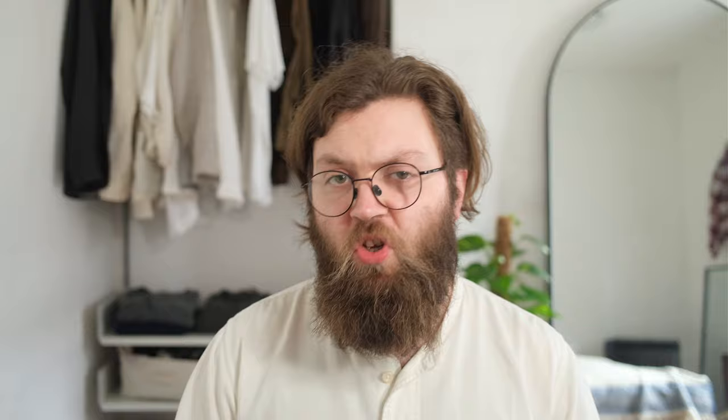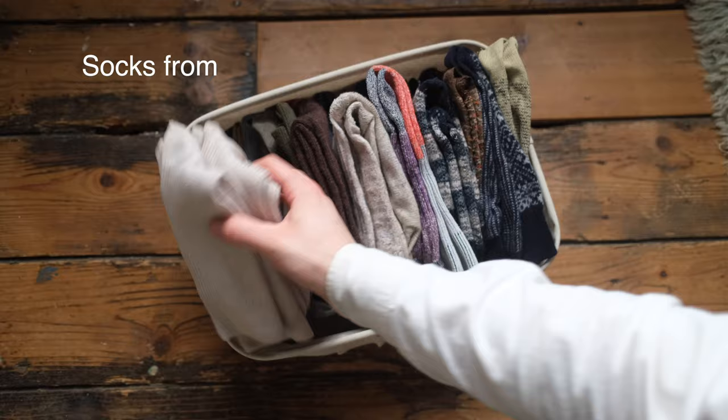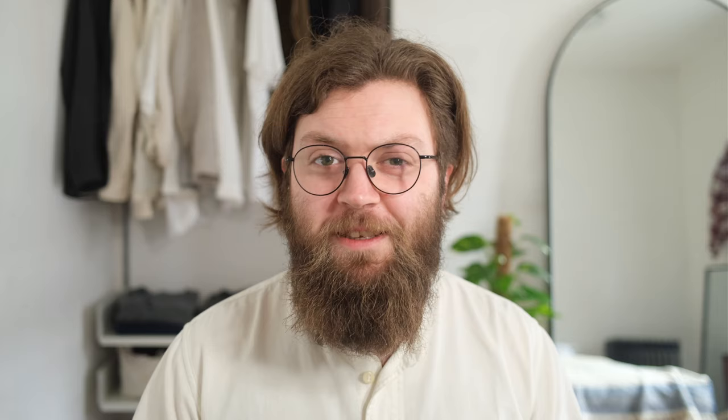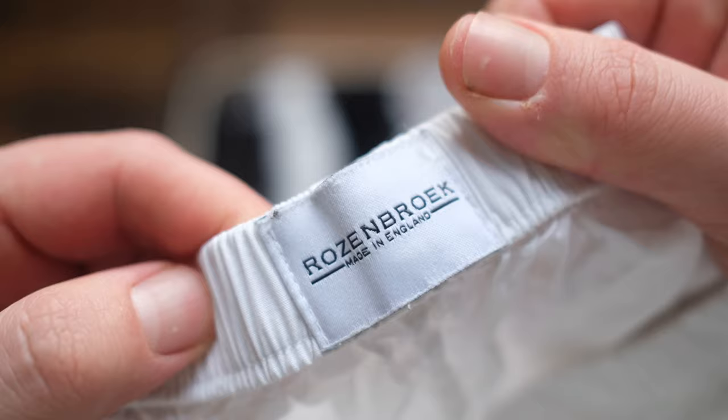On the first shelf I've got my socks and underwear in little canvas containers from Muji. You can see an attempt at darning here — it looks a little like a kid trying to colour between the lines, but it's actually really relaxing to do, very easy, and costs about a quid to get the supplies. Underwear is a mix of Sunspel and Rosenbrook — Rosenbrook is a company I found fairly recently that makes everything in a small solar-powered factory in Yorkshire, which is super cool.